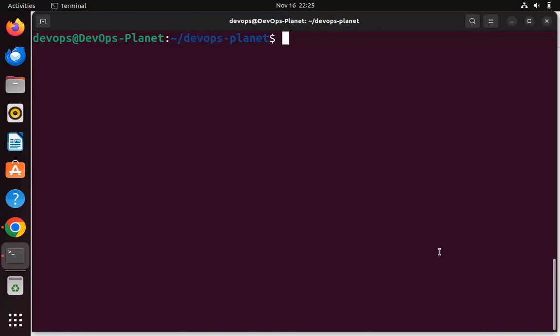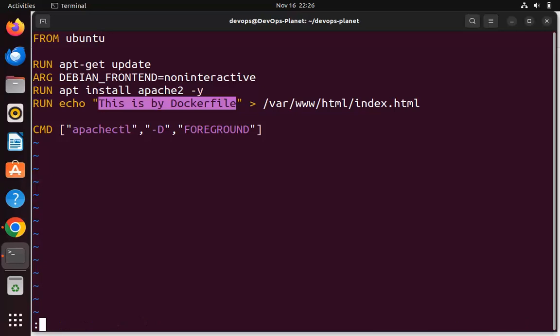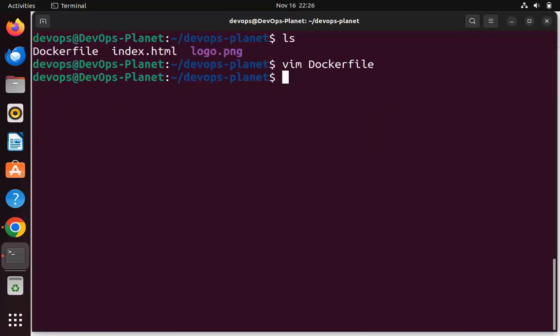So in my previous video, we wrote a Dockerfile. This is the Dockerfile we wrote in my previous video, and using this we installed Apache 2. We started Apache 2 and we updated the content of the index.html file to this content. So in today's video, we will go to some advanced level. We will see how we can copy our local files inside the Docker container images, how we can execute a script whenever a Docker container launches.